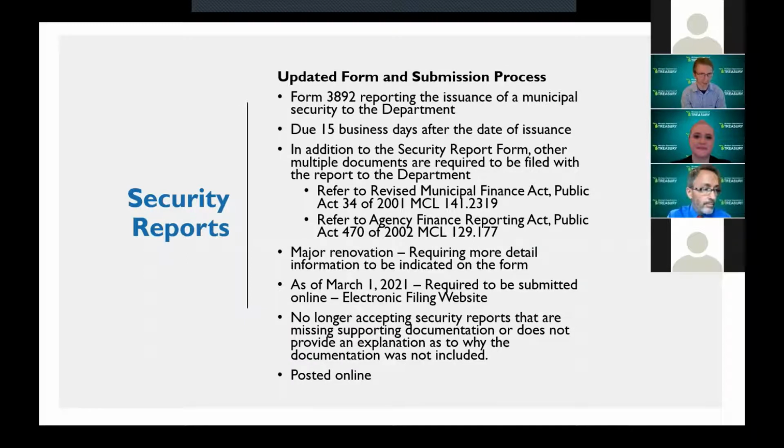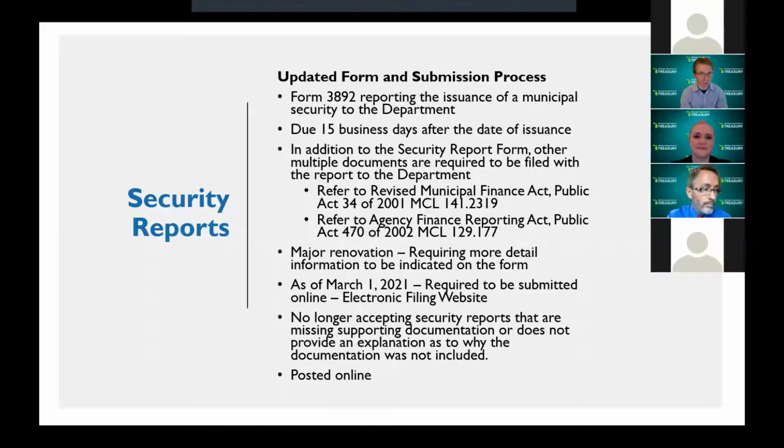There are 2 statutes that require a security report to be submitted to the Department of Treasury, as well as what accompanying information is required for each report. Please refer to the Revised Municipal Finance Act, Public Act 34 of 2001, or the Agency Finance Reporting Act, Public Act 470 of 2002.